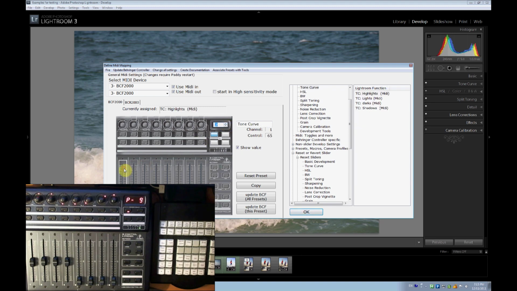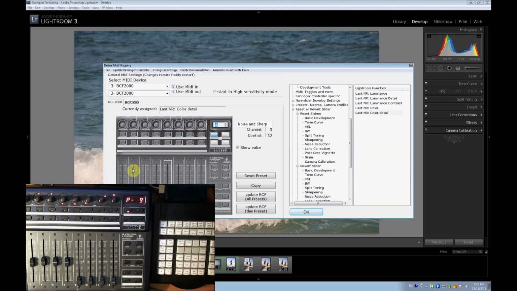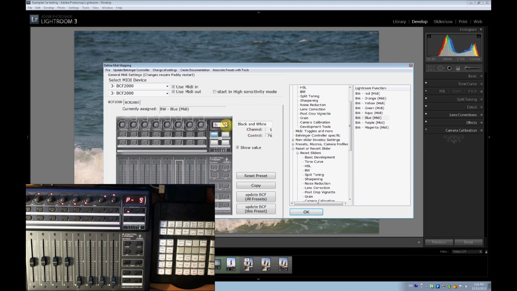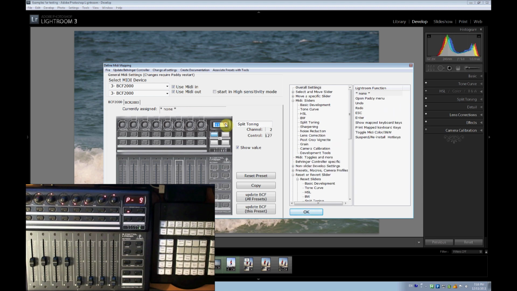Then I have the tone curve set up here. You can see my tone curve sliders. Brush and tools. So the way I set this up for me is that the first couple of sliders here are the brush and the filter, exposure, etc. settings. Noise and sharpness, where the first sliders are actually noise. The second sliders are sharpness sliders. That's just the way I have set it up. It doesn't have to be that way. Saturation, hue, luminance, black and white, PCV and grain, lens correction, split toning, crop, and so on. That's many, many, all the way up to 15 right now.